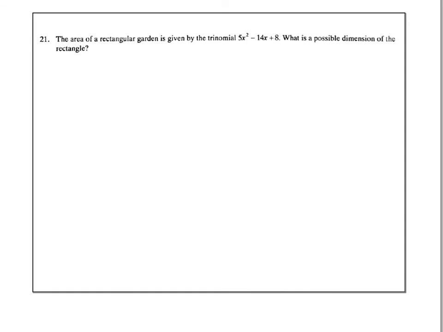21, last question here. So we're given a rectangle with the trinomial of 5x squared minus 14x plus 8 for the area, and it asked us what is a possible dimension for the rectangle, which means we need to factor this. So if I look for a GCF, I'm not going to find one, so we immediately go to Santa Hat for this trinomial.